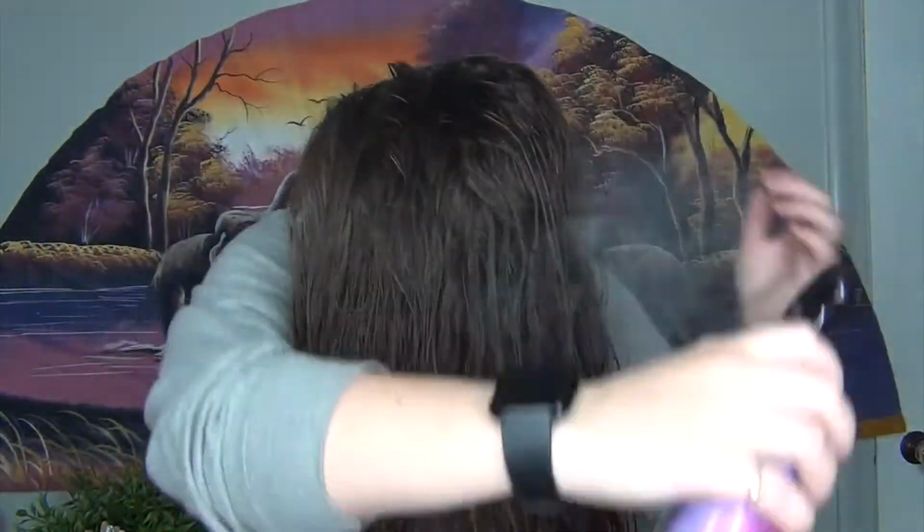So basically I don't do as much of this as I do of the air dry stuff. I always shake it up because you never know how it's going to settle in there, because it is a water oil. So I do about 2 sprays, and then I do 2 sprays on the inside, or 3, whatever my heart desires. And by the way, this smells so good. So my hair always just smells delicious whenever I use this, and I love it.